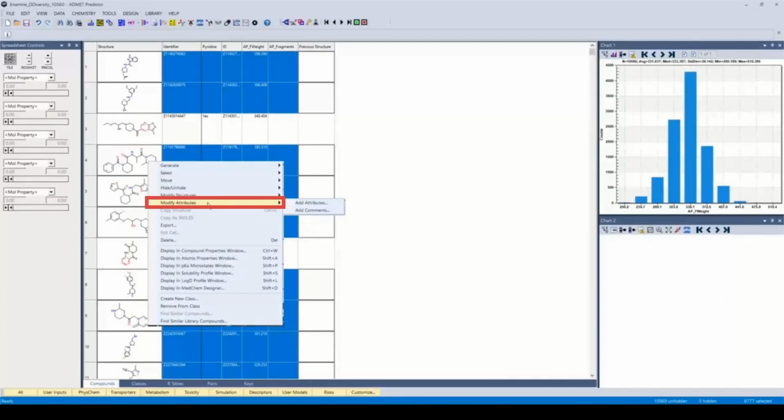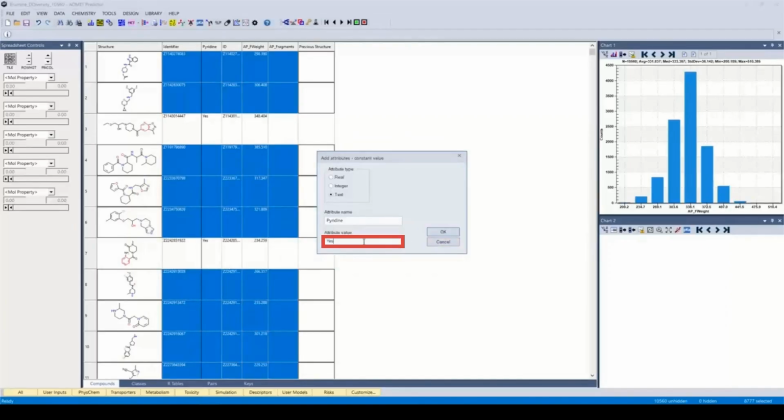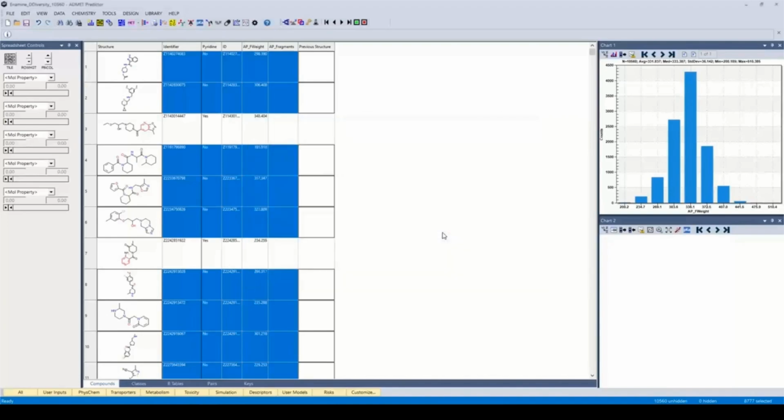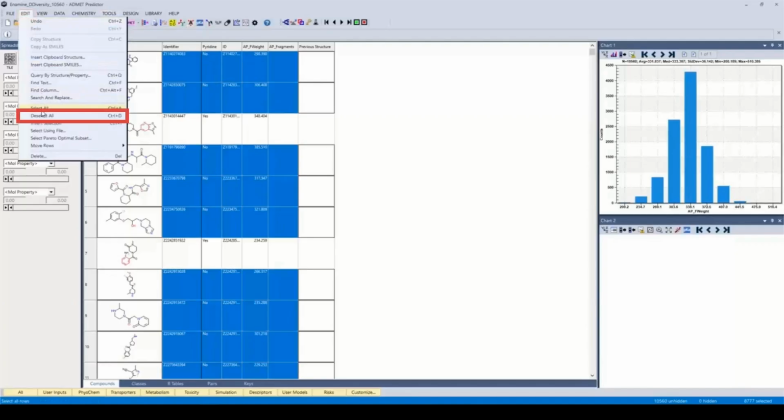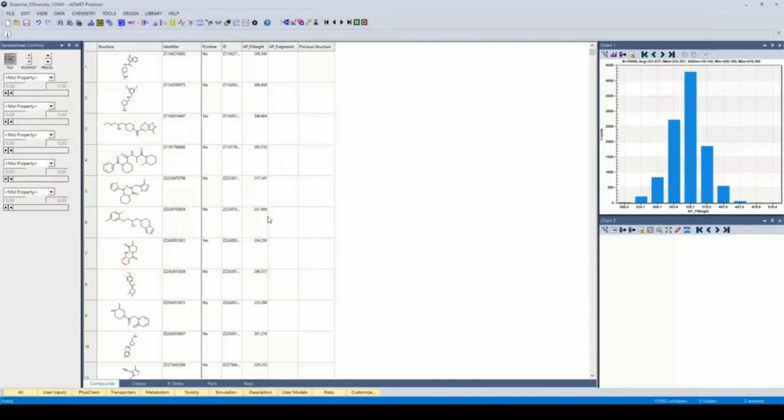So right mouse click on one of those compounds, add attributes, constant value, and this time we're going to say no. Okay. And we really don't need the selections anymore. To deselect everything, you can either go under Edit, Deselect All, and that maps to Control D for deselect. So Control D, we have nothing selected anymore.